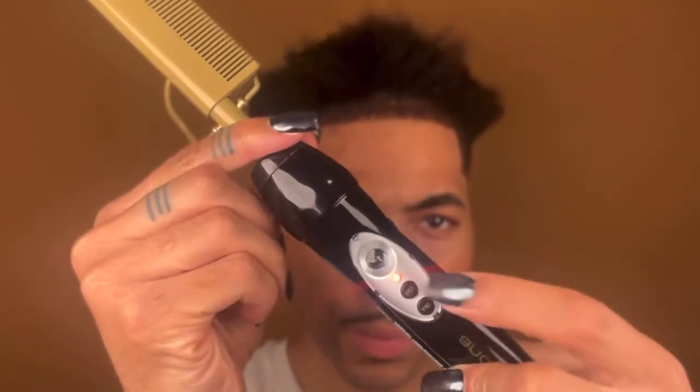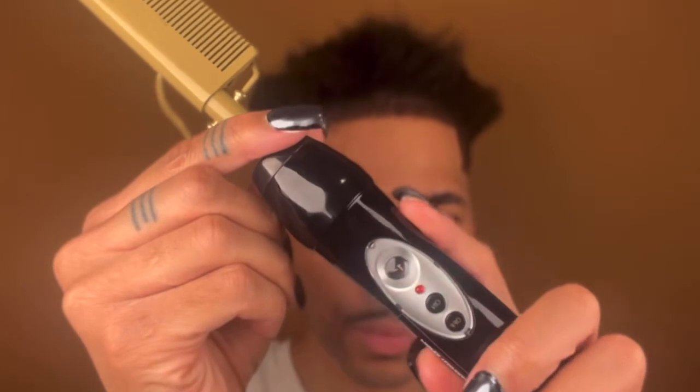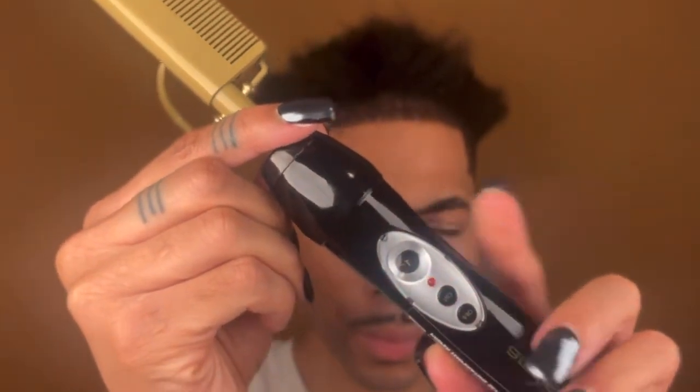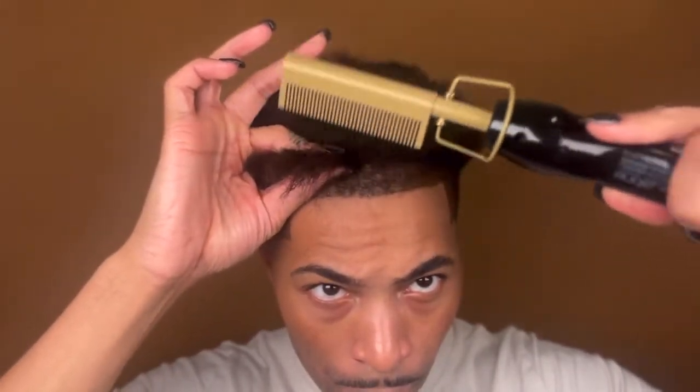Once the heat protectant is fully distributed in my hair, I'm going to be using a hot comb to stretch my hair out, and I'm just going to set that to the lowest setting. The brand that this hot comb is from is Andis, and I'm just going to be taking little tiny sections of my hair and comb it through, doing just a couple passes, lightly tapping it into the hair until my hair is stretched out completely.